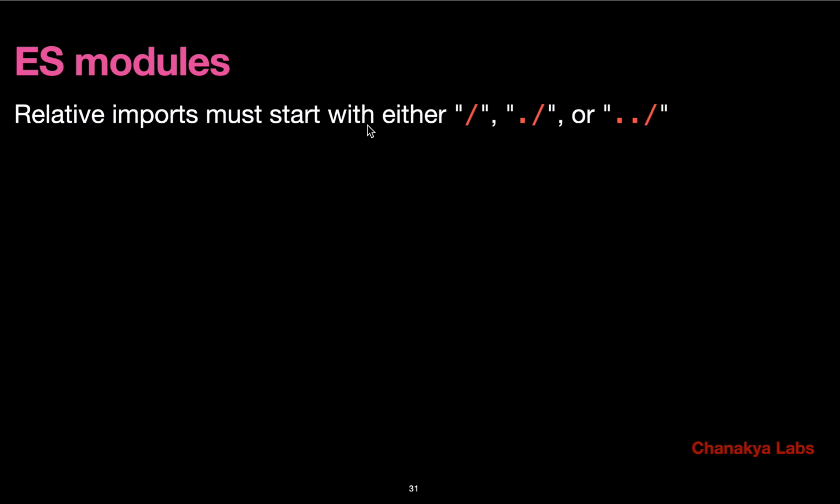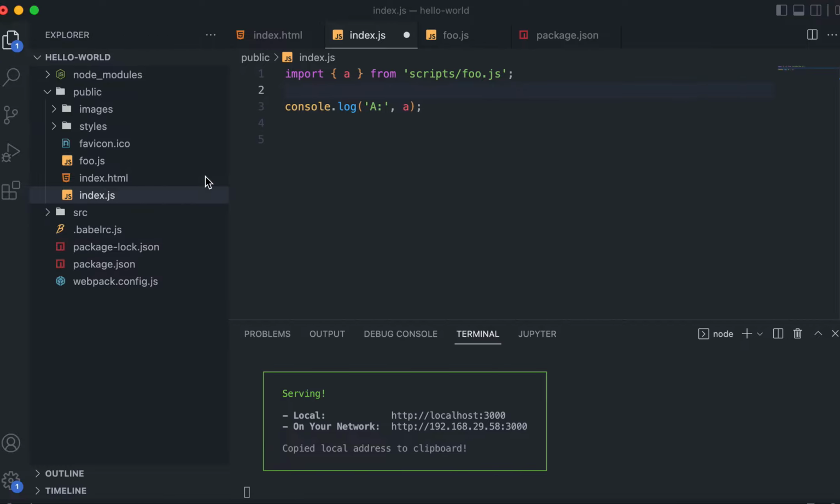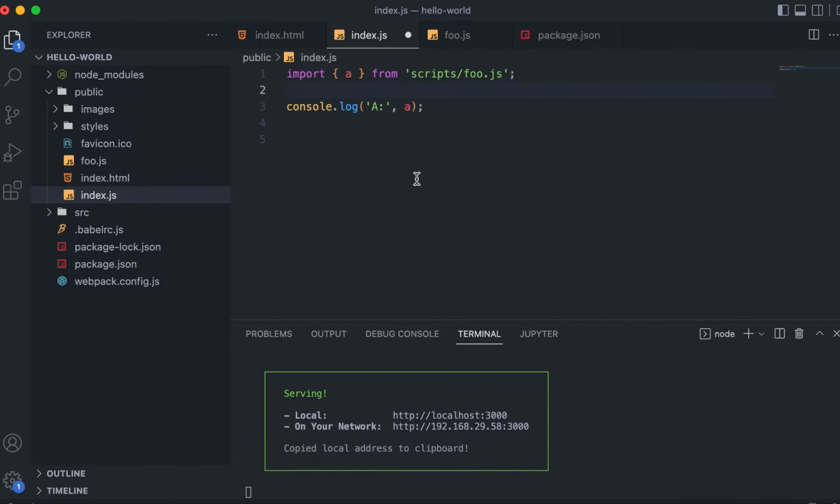why? Because this is the rule. The rule is that it should start with ./, or with ../, or it should start with /. If these three things are not there, then they are not relative, they are treated as bare specifiers, which means it will look in node_modules, for something like a package called foo or scripts. Understand? So either it should be ./, or ../, or something like this is also working.